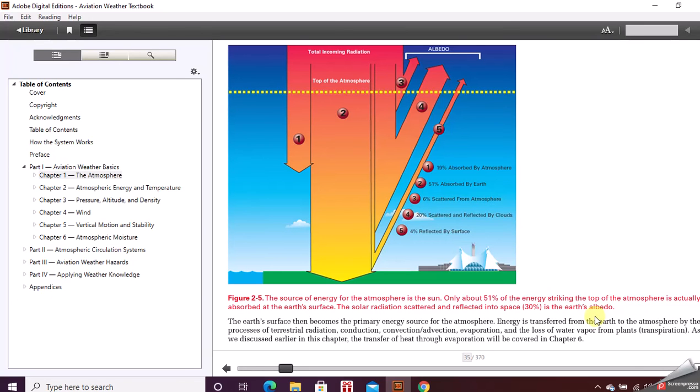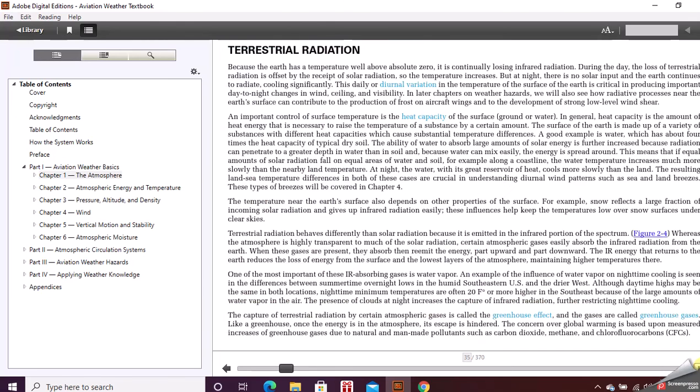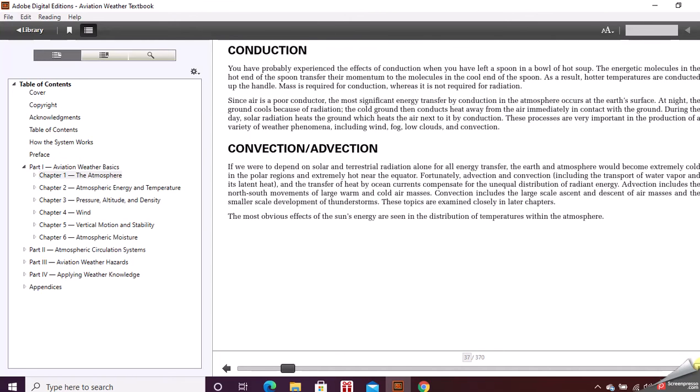So what happens is, say you have radiation coming from the Earth, it might hit a cloud above you and bounce back down some of that radiation. Some of it might scatter all over the place. Some of it might get absorbed by the carbon dioxide, the greenhouse gases. When that happens, some of that radiation comes back down to Earth to heat us up more, and some of it goes back into space. So the greenhouse gases act as a way of keeping us warmer, which in many ways is a good thing.